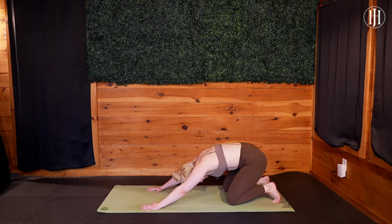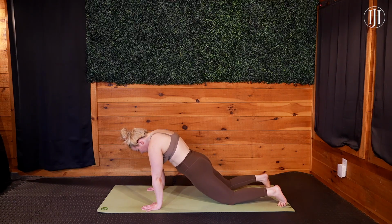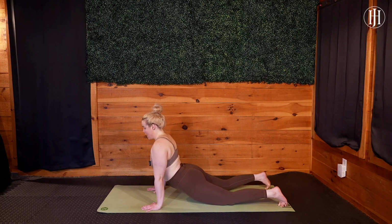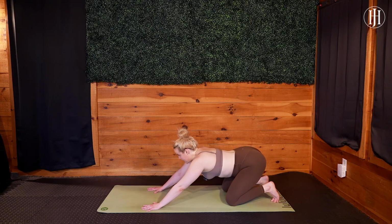Inhale, rounding out the spine. Option to round straight through your tabletop or engage the glutes, tuck the tailbone, coming into your up dog or a high cobra or a sphinx here. And then from here, keep those glutes engaged, keep the toes tucked. We're gonna arch the spine, sinking the hips all the way back down to the heels.